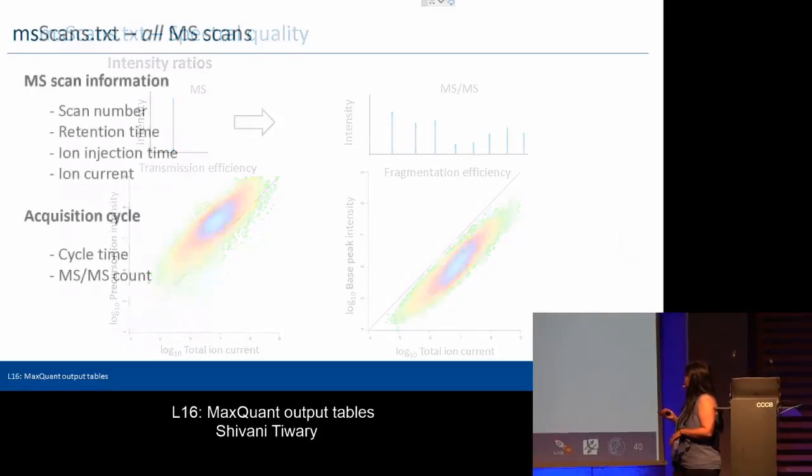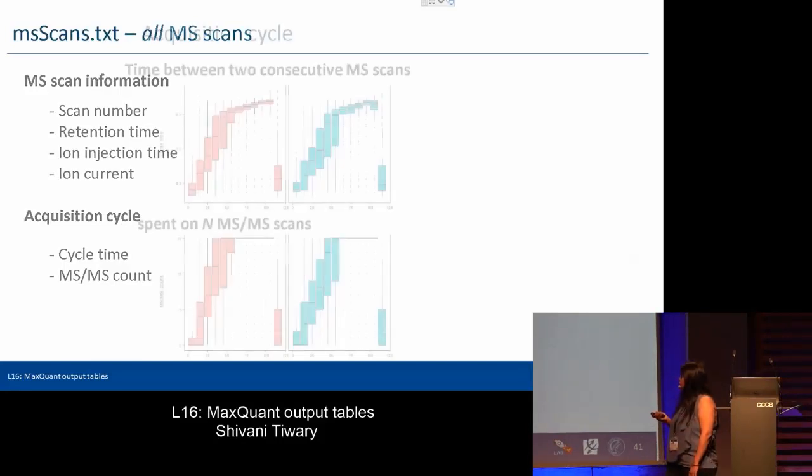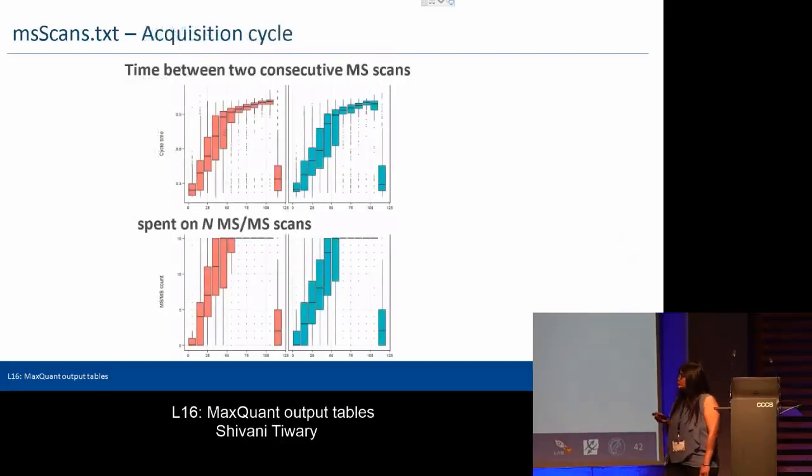So next would be MS scans, where you get information about the scan number, your retention time, and ion injection time, and you can get the acquisition cycle, where cycle time is the time between 2 spectral surveys, and you can also get your MS count. You can plot both of them to get an idea how it goes across the gradient.